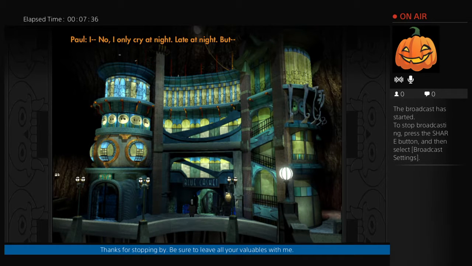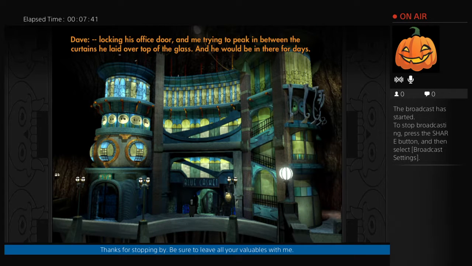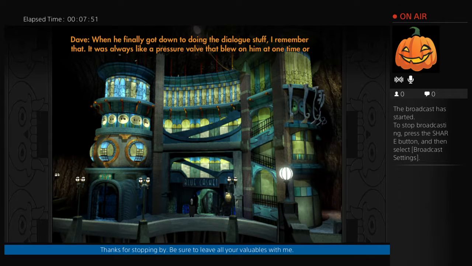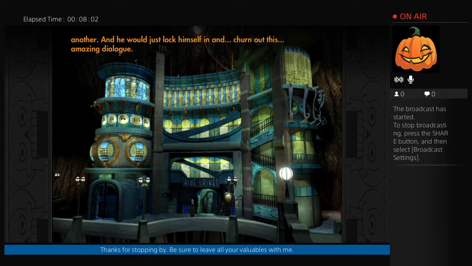But Tim was often at the office at nighttime. I remember him locking his office door and me trying to peek in between the curtains he laid over top of the glass, and he would be in there for days. When he finally got down to doing the dialogue stuff, it was always like a pressure valve that blew on him at one time or another, and he would just lock himself in and churn out this amazing dialogue.